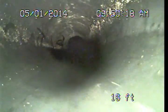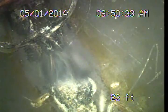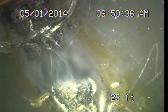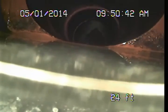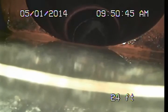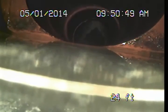Making a couple of turns to kind of jog over to where it intersects with the primary line, and then as we drop down into the primary line right here, you see we're kind of turning back and then making a drop downward, not really through a standard fitting that I can see. It's a funky connection no matter what, so. And this is the area where everything's dropped down. You can see the offset of that other section of pipe there. This is the same area we looked at and recommended repair on the original, or the first video as we pushed through the primary line.